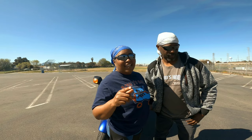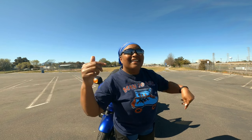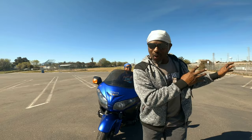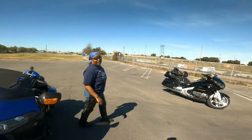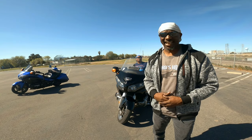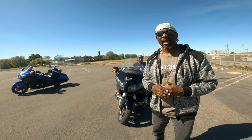Like Rich said, we're going to demonstrate how to get the heavy Gold Wing off the kickstand. But he didn't tell you we're going to do it with no hands — look, Mom, no hands! Also, what I didn't tell her: she's not using her bike. She's going to do the whole demonstration on my bike, and my bike is 60 to 70 pounds heavier than hers. So let's get over here and get on Big Easy. Cake is on Big Easy, and we're going to show you how to lift a 900-pound bike off a kickstand — and a female can do it — so you can really enjoy that long-distance ride without struggling.